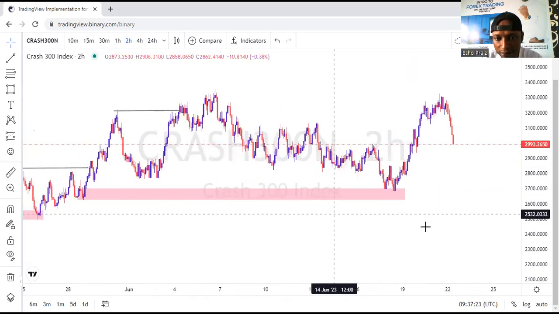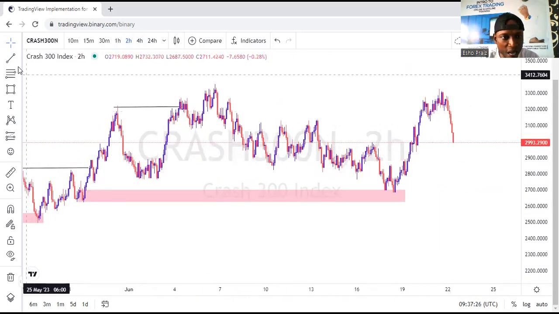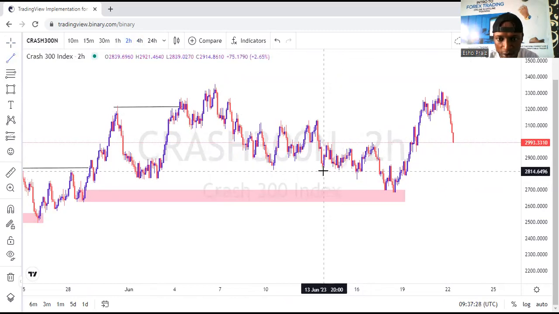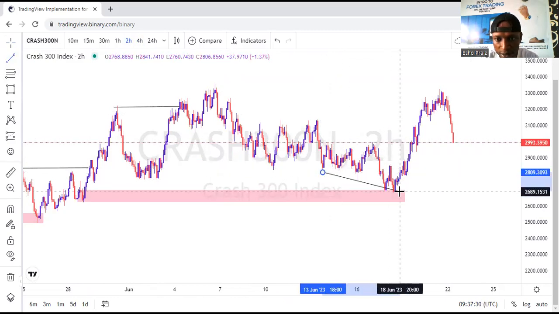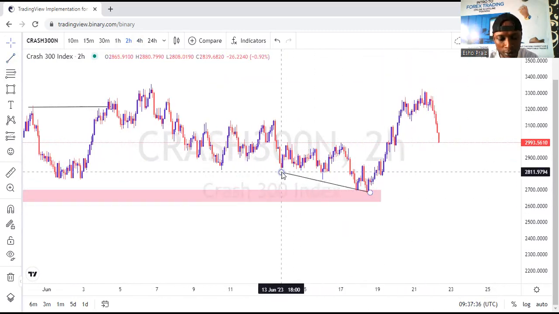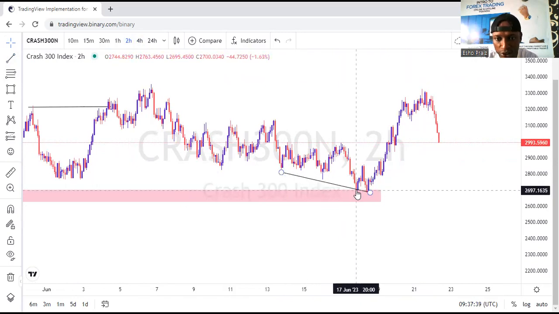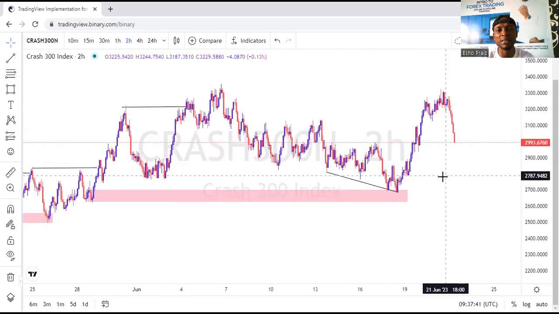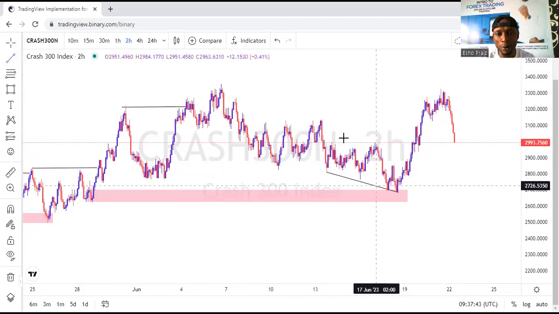So these are 2 hours time frame, right? Now, guys, based on our Falcon, let's check from this place. Good. We have first touch here, second touch here, then third touch here. You can see the massive bar, right? This is the support area.